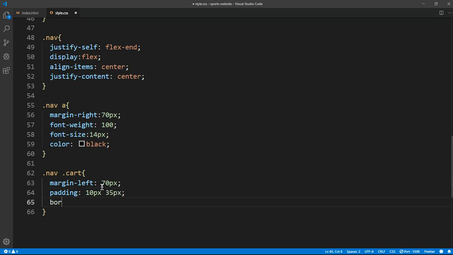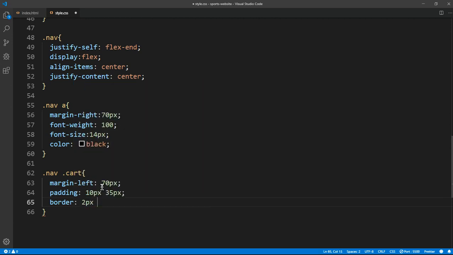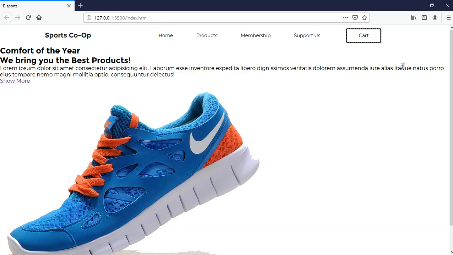You could also use width, but this is an easier way. For the border, we need 2 pixels solid black, and we want to make it a little bit rounded. So there's that. It's similar to what we have right here.